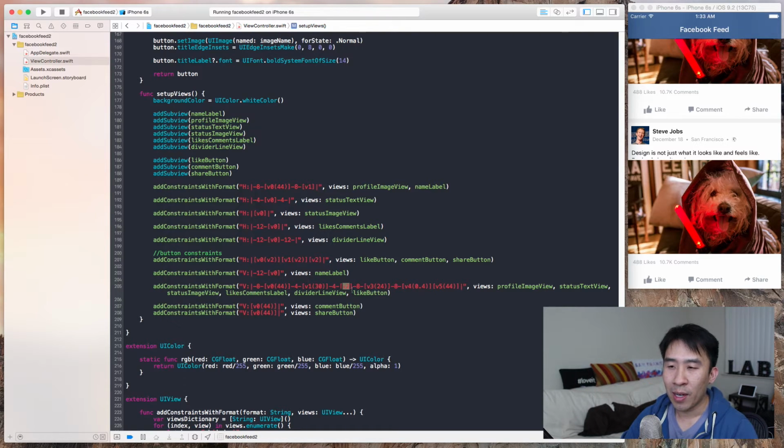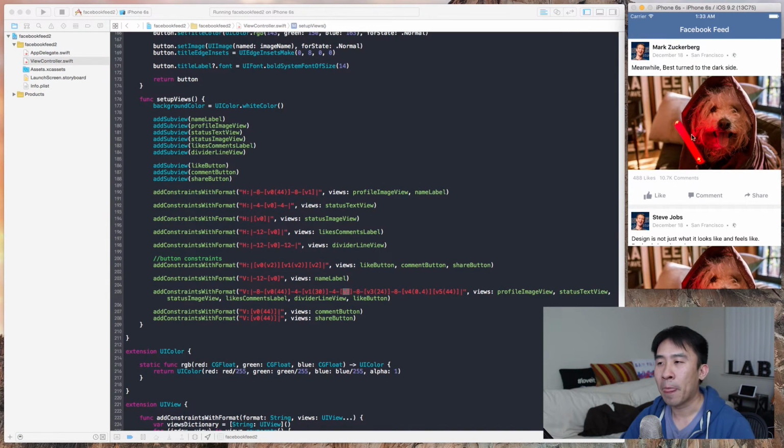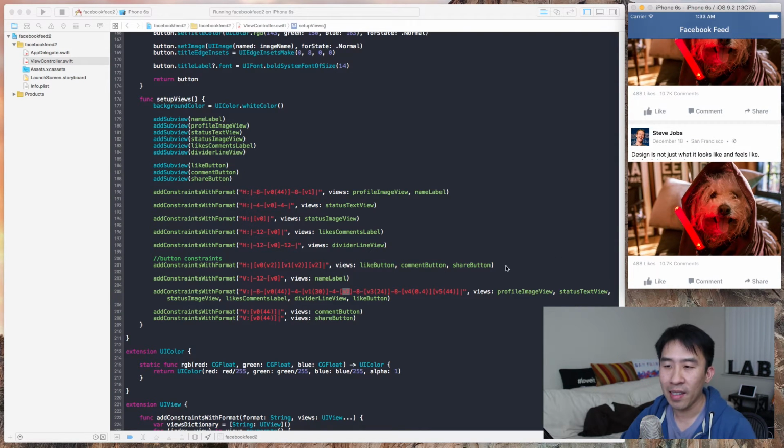And what I mean is the image view, this dog image, is actually taking up the entire available space of the cell. And we actually want to change that so that the text view takes the entire view of the cell.